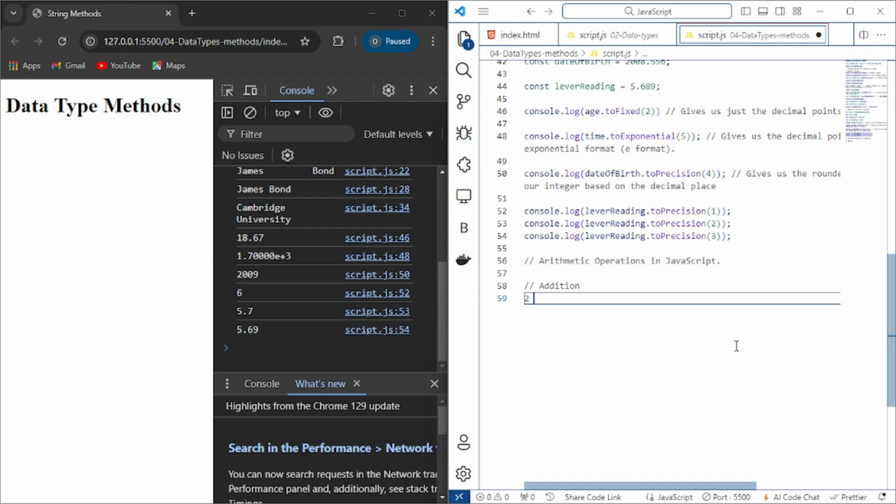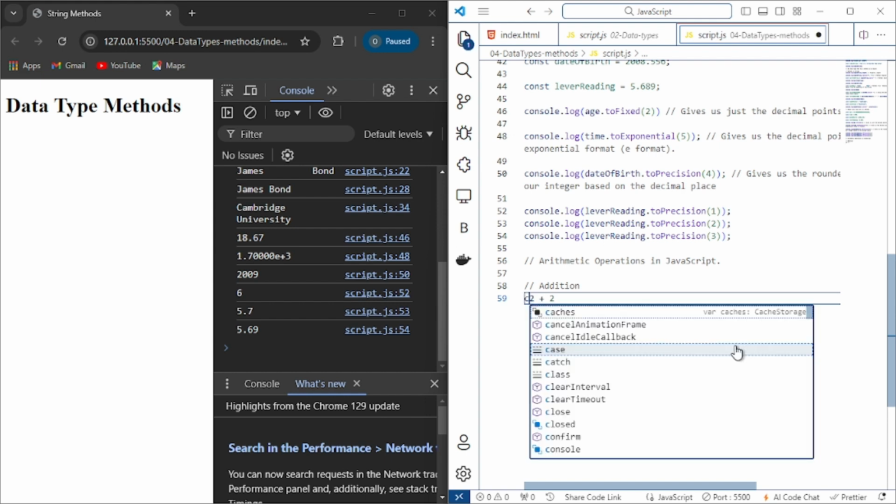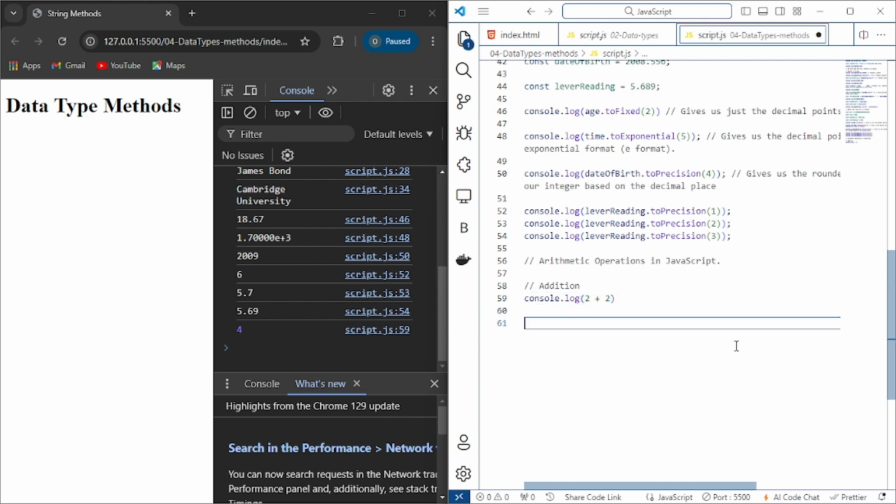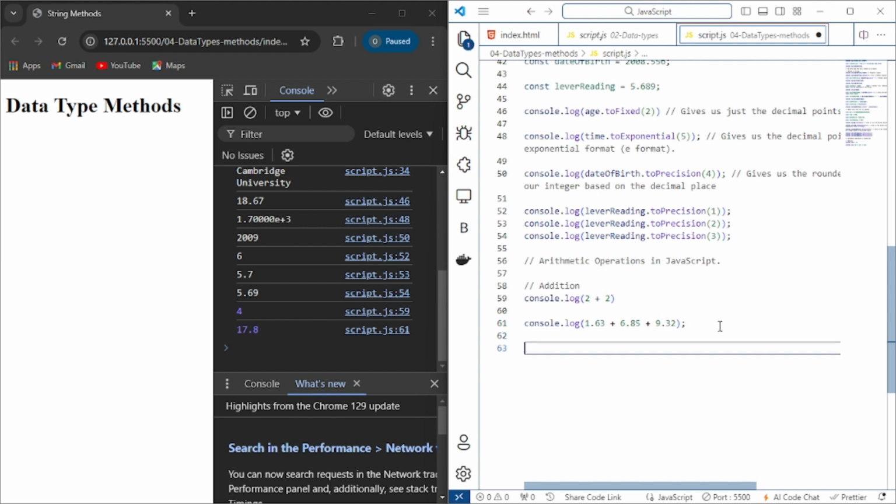So let's add 2 plus 2 and console.log this. So we console.log everything. We'll get 4. Let's add 1.63 plus 6.85 plus 9.32. So we're going to get 17.8. Let's look at another one, subtraction.